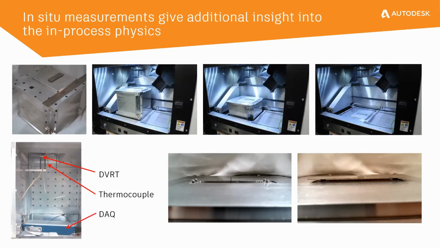What we did was we modified an existing M280 EOS machine. That is what you see over here. On this machine, we mounted a box. Inside this box, we put a computer, or basically something that captures data and stores data. And we attached temperature sensors and displacement sensors, which come out of the top of the box like this over here.